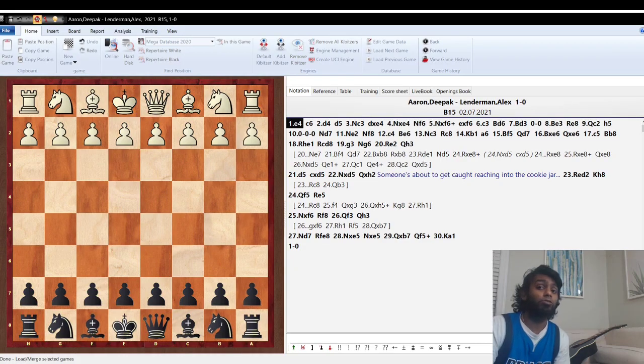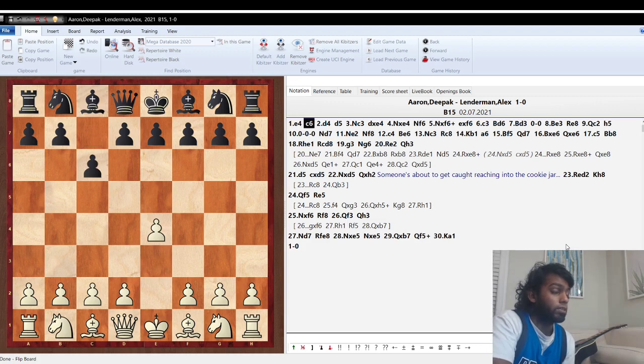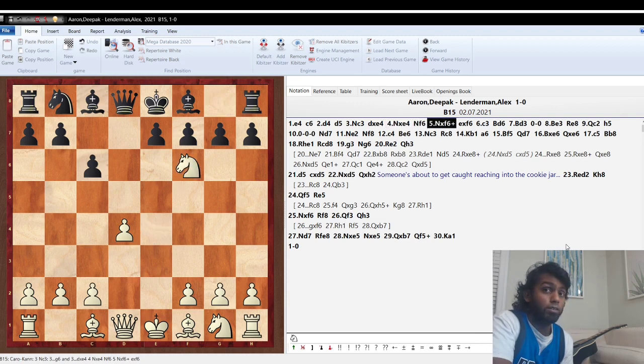This is round 3. I'm playing Alex Lenderman, number 13 in the country, I believe. Very strong Grandmaster. And I have the white pieces. So we start out with Caro-Kann, or Caro-Kann as I like to call it. Honestly, one of my favorite openings to play against. Yeah, you can get some very nice positions.